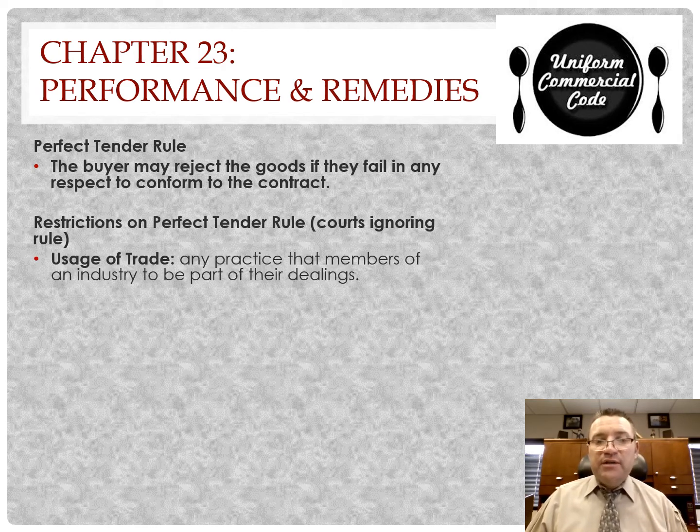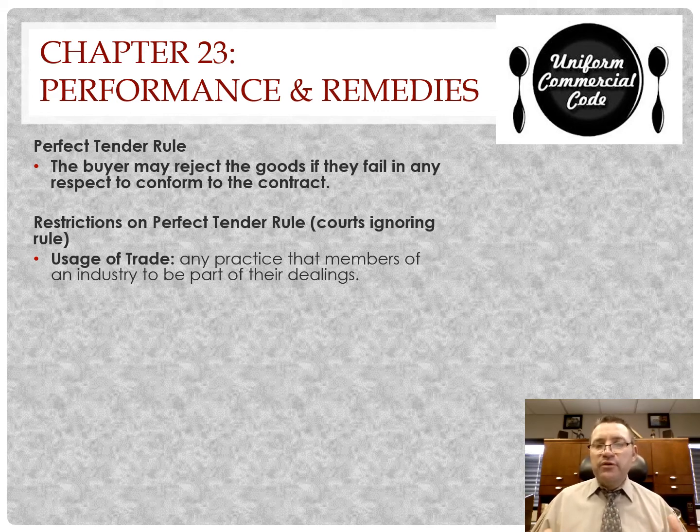Uses of trade. Any practice that members of an industry treat as part of their dealing. So say, for example, we understand that in 100 tires, 1 or 2 of those is always going to be non-conforming. That's just the way the industry works, right? Then our contract's still valid, everything's all good. I still reject those. I don't have to pay for those 2. I send them back to you, whatever it may be. But you've essentially complied. A substantial type of performance is essentially what the court is saying in that scenario, right?